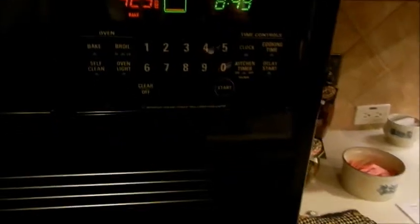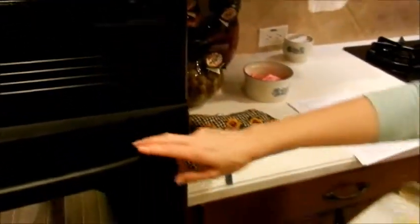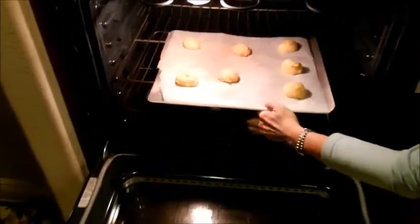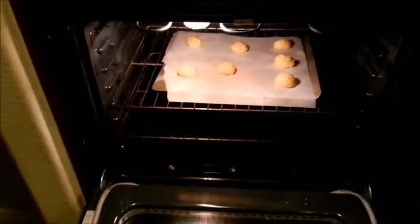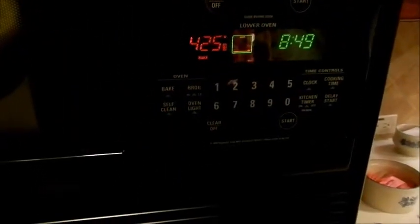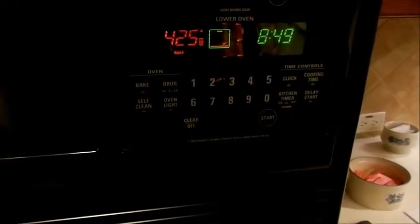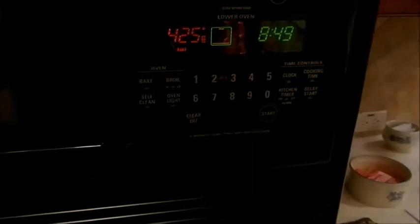Bake the puffs at 425 degrees for 10 minutes. Then reduce the heat to 350 and bake for another 10 to 15 minutes until they're golden brown. Do not open the door the entire time.